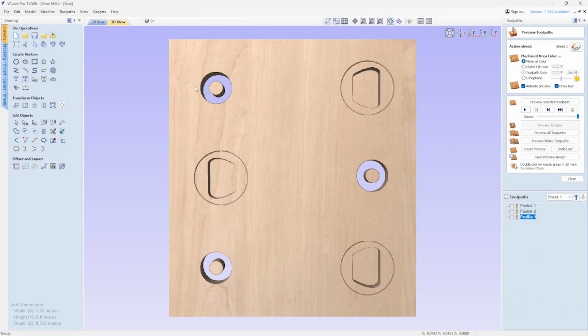There's your preview of it, and you see that it's cutting all the way through and just leaving this little circle in there. We could have pocketed the whole thing out, and then it wouldn't leave this. That just takes more time, but it would be a little bit safer. It means that this gets moved out in chips rather than just a little peg left in the middle there. Again, it depends on your holding pattern. If that becomes a problem, you may want to add that extra time to just pocket that out all the way down. But like I say, it will add time to your cut job.